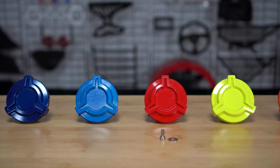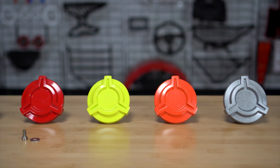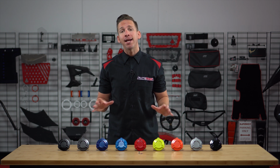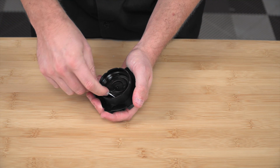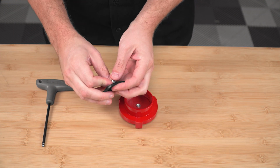We've also opted to powder coat these instead of the cheaper anodized alternative, since anodizing changes colors and fades in the sun over time, whereas powder coating maintains its brilliant color for years on end. The only thing you will need to do once you take off your factory gas cap is remove the rubber gasket and just install it on the new cap with the supplied washer and bolt.